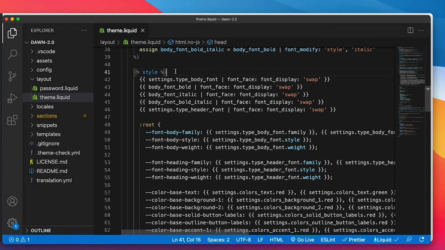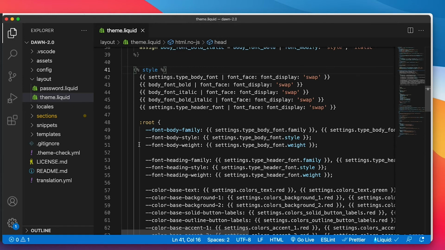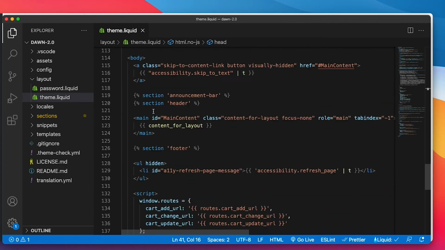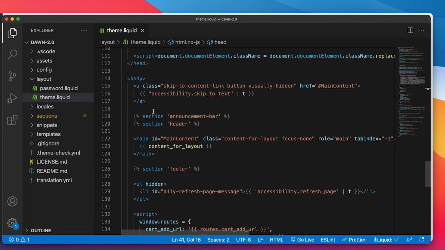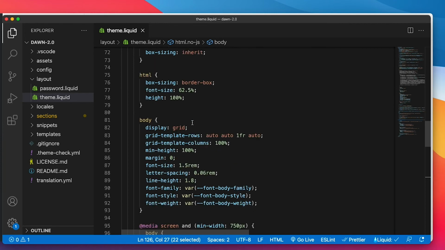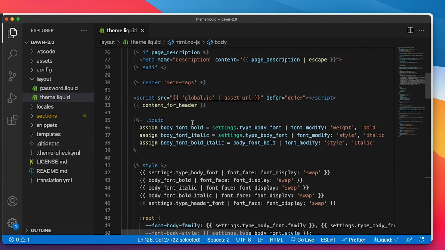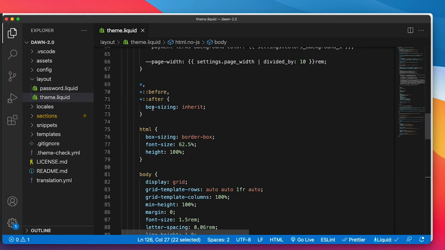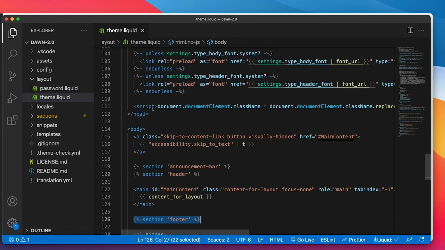So definitely look up docs. There's liquid docs in the Shopify help docs, and you can see there's style. So we have percentage and then style. And if I scroll to the bottom, we can see also whenever a section is being pulled in, we also have the same thing in place, right? So of course within the styles, we have the styles, and that's where that is happening.